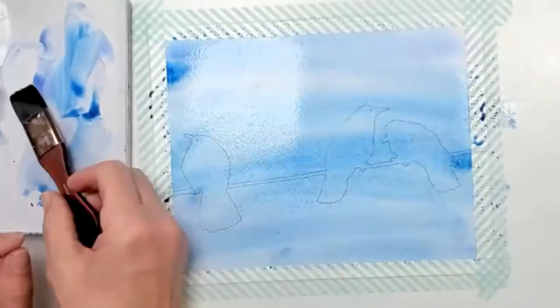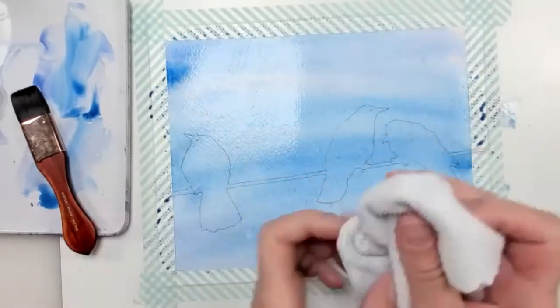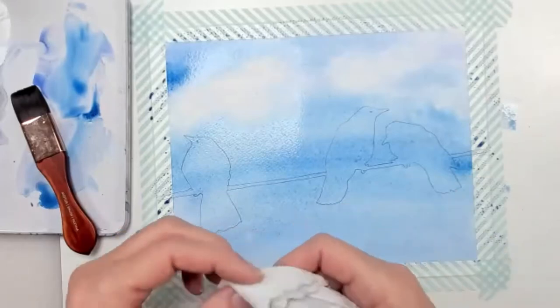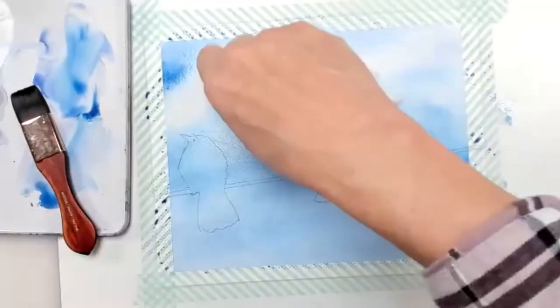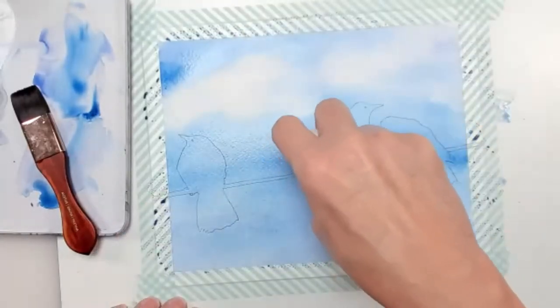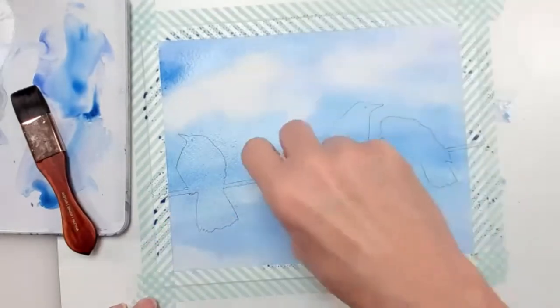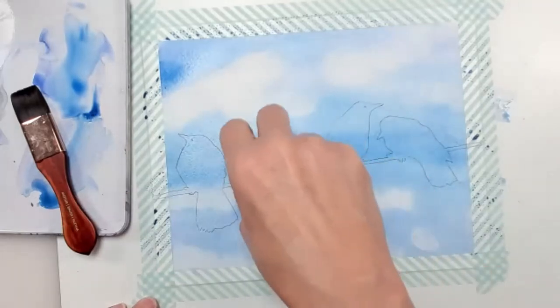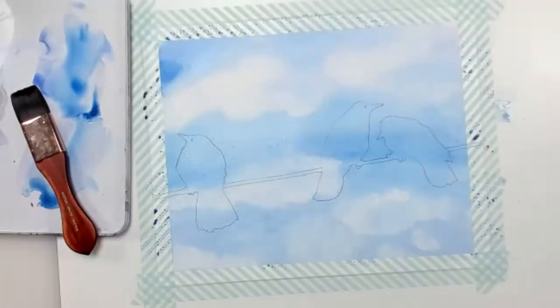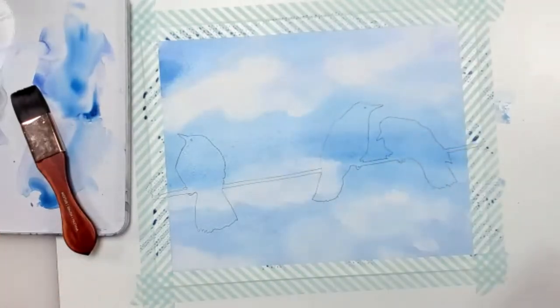Now I've got a beautiful blue going. You can see it's a nice mid-tone wash of color. I'm going to take my cloth — if you have tissue it's a lot better — and blot it to lift the paint. It's working — I'm making some clouds. You can just do that by lifting off the color and rotating the tissue. I think with tissue you get smaller, cleaner shapes without the texture I'm getting here. So I'm just going to do a little cloudy sky, random puffy clouds. This paint is lifting really nicely off the paper — though it depends on the paper you have, since some papers don't lift as easily.